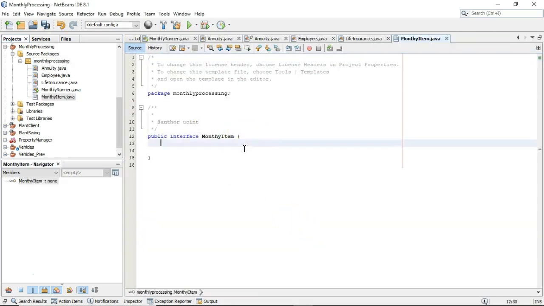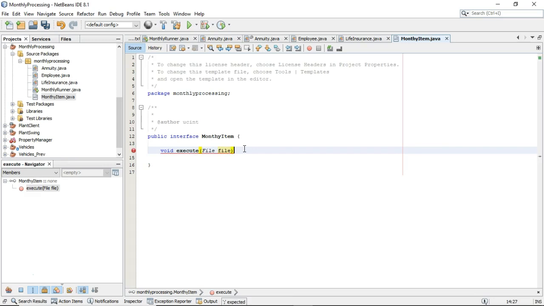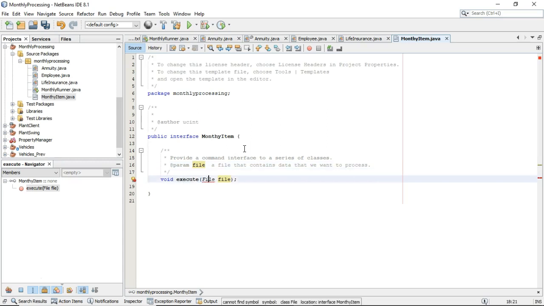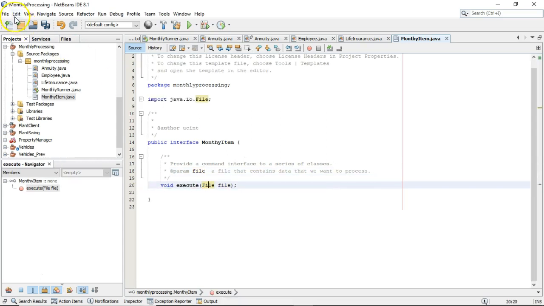And in the monthly item interface, we're going to say void execute file, and terminate with a semicolon, and we'll simply say provide a command interface to a series of classes, and then a file that contains data that we want to process. Okay, now it doesn't know what a file is here, so just a little bit of Alt-Enter, add import, and save, and now we've completed that monthly item.